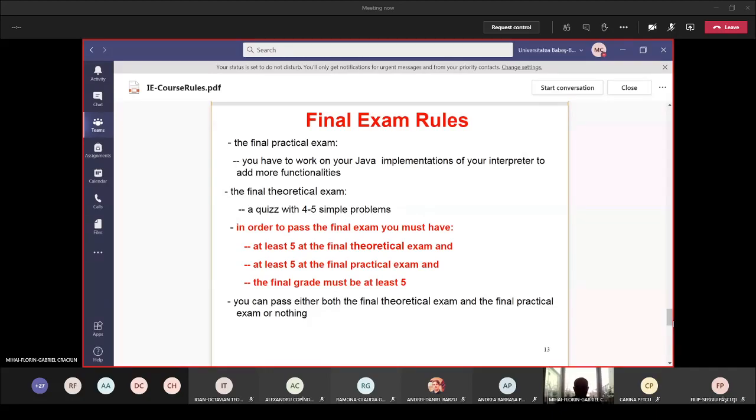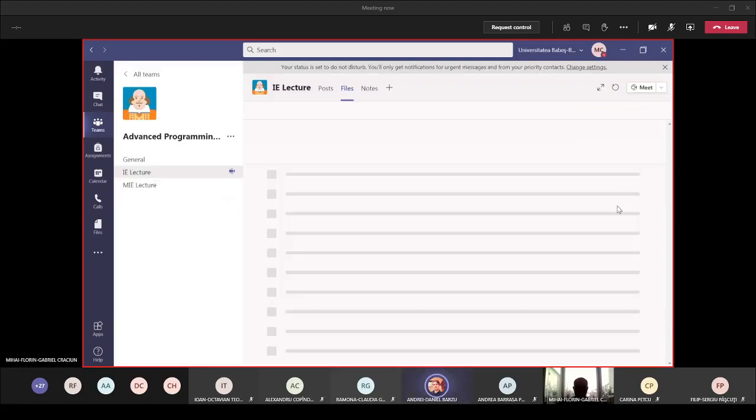Okay. Other questions, if you have? So the dates for the exam will be in 2 weeks' time: 25th, 26th, 27th, and 28th. 4 days. Okay, is it clear? I mean, this organization of the exam? Yes, it's clear.